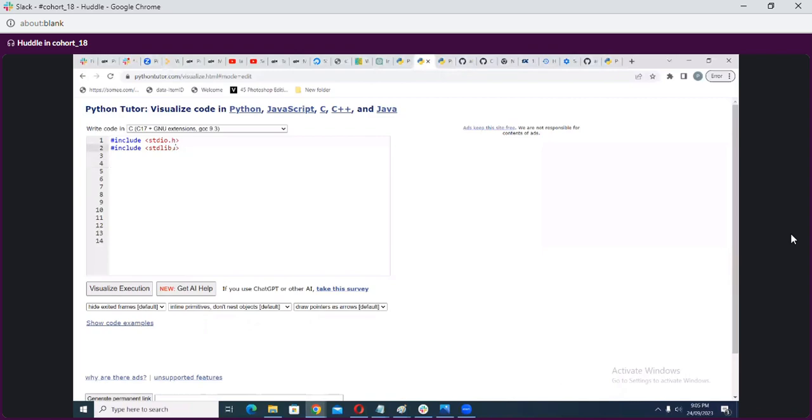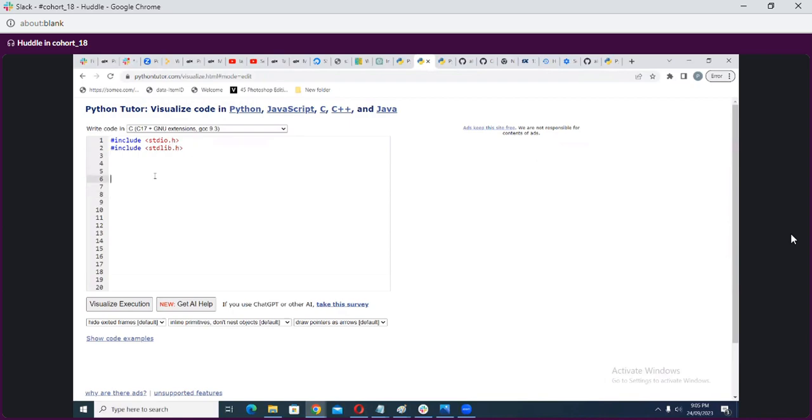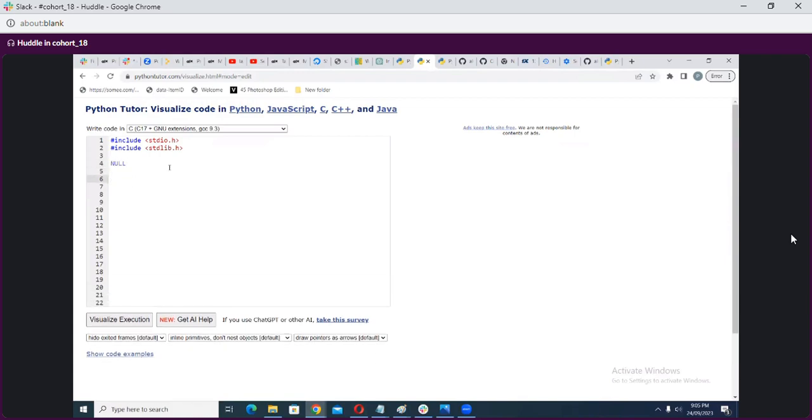So, a single list is just very magical, like the way this guy explained it the last time. A single linked list is null when there's nothing inside. It's empty, like nothing is there.